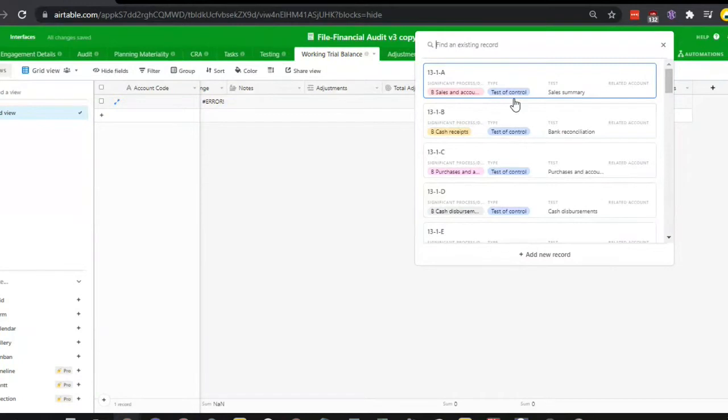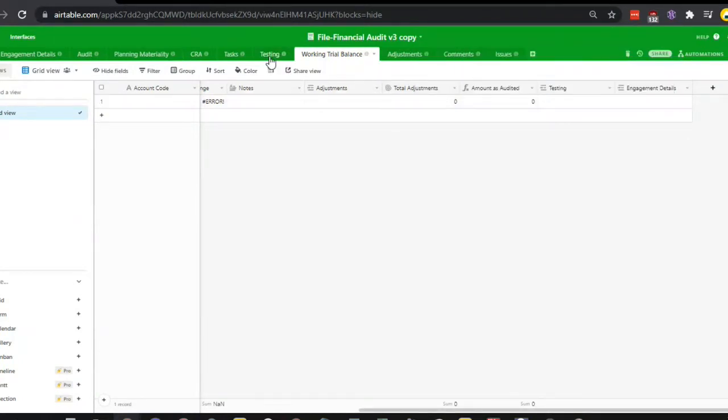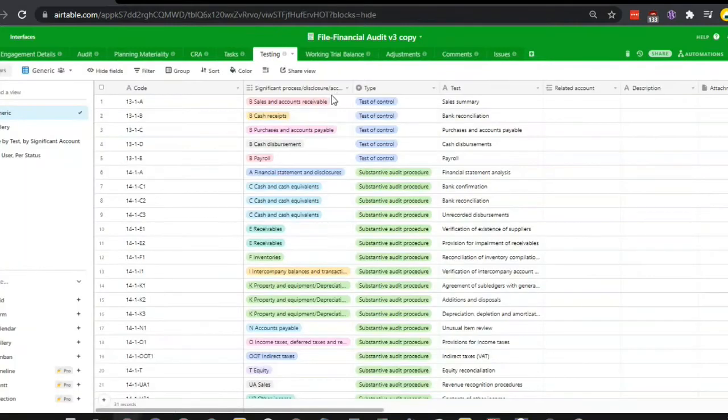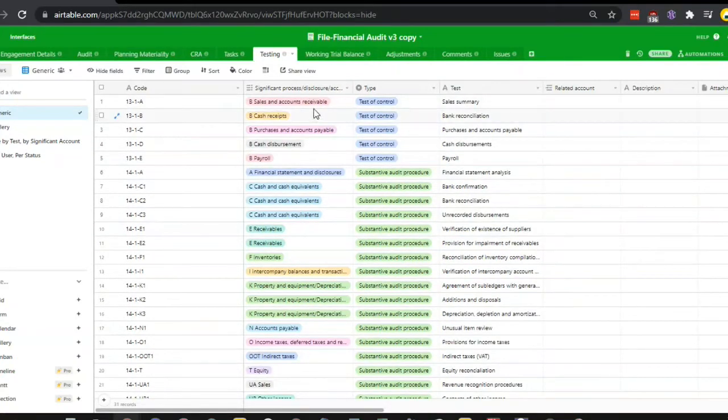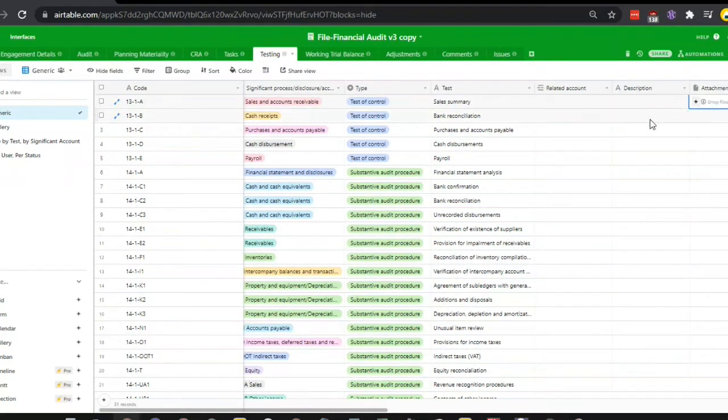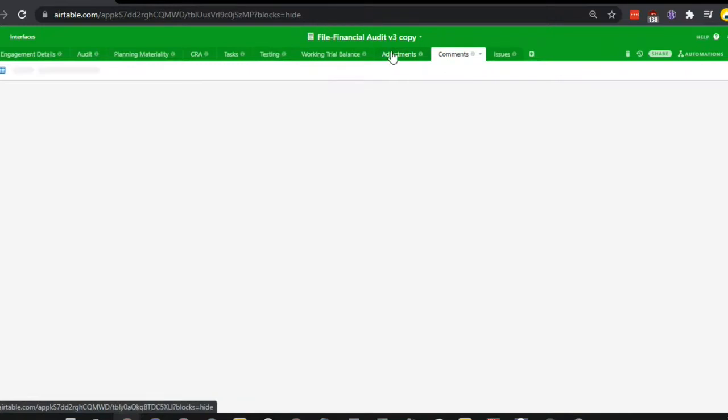So for example, for our testing procedures, we set up, for cash, substantive audit procedures. And then with the significant process and controls, cash receipts, cash disbursement, there are tests of controls. So we can see and track the related account, description, and other testing documentation.